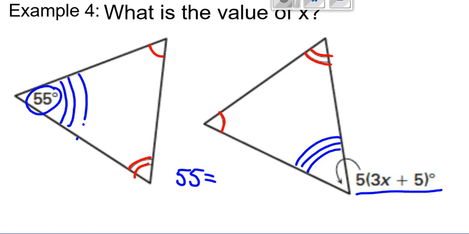which is 5x plus 5. I'm going to go ahead and distribute it, or I'm sorry, 5 times quantity 3x plus 5. I'm going to distribute that before I write it. So 15x plus 25. Then you could go ahead and solve for x, and I think x is equal to 2.